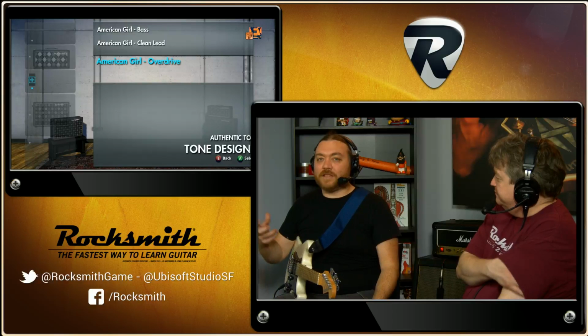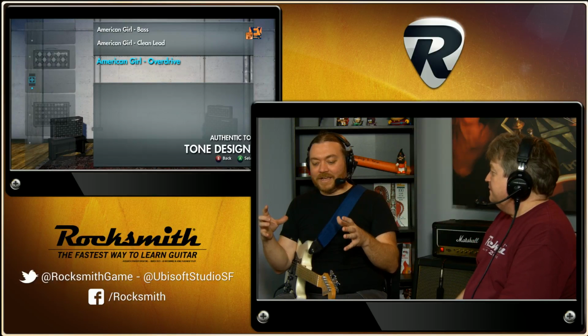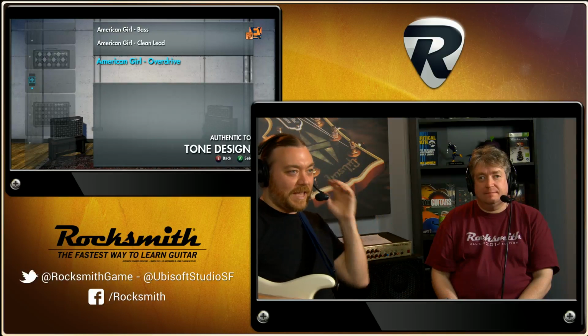That's when you get that overload, because you can almost think of an electrical circuit like a bucket. When it gets full, you can pour more water in, but you don't get more bucket. Exactly. You have a certain amount that you can fill, and when you go over that amount, you make a big mess. That's pretty much what's happening electrically in an overdriven amp or a distortion pedal.